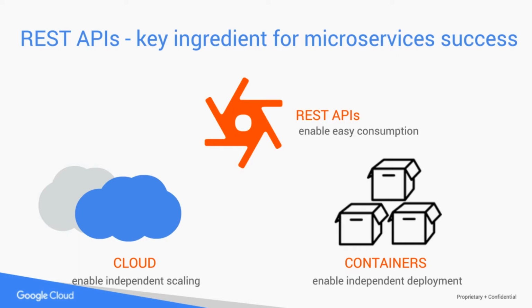The other aspect is, REST and cloud kind of go hand in hand. When you look at a majority of the APIs offered to you out there by many different providers, they are RESTful in nature. Cloud is a great mechanism for you to expose the REST APIs and let some of the utilities of the cloud, such as independent scaling, etc., give those benefits and pass them on to the consumers.